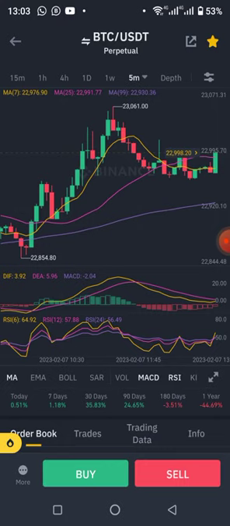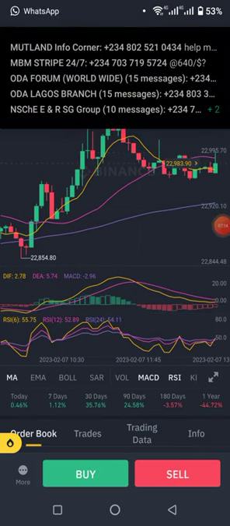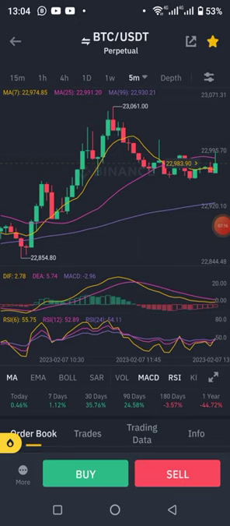The RSI is the technical indicator that is used to show if a cryptocurrency is overvalued or undervalued. What does it mean? If a currency is undervalued, it means it has been oversold. And if it is overvalued, it has been overbought. It also helps to identify trends in the market. The RSI value of a crypto ranges from 0 to 100. You can see 80 here, 50. It ranges from 0 to 100.